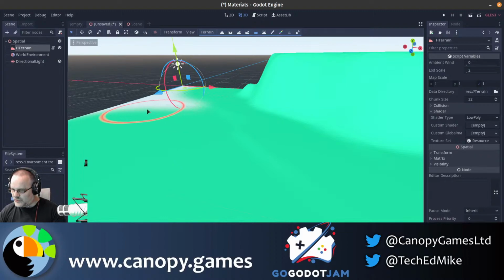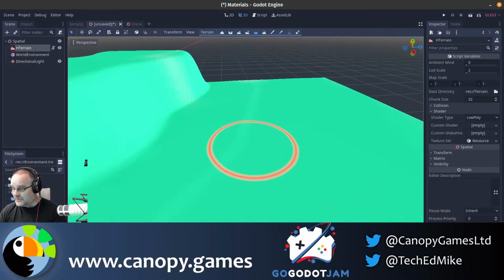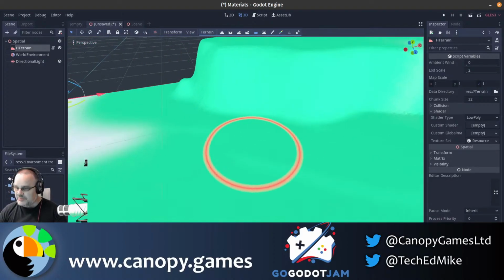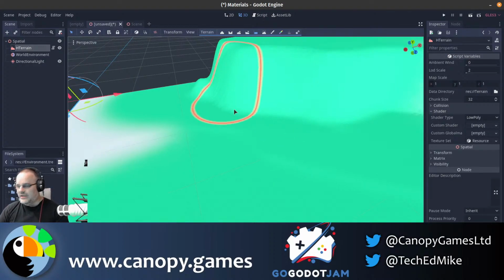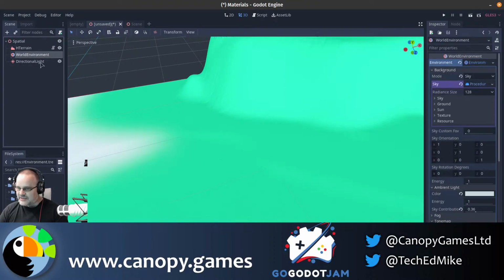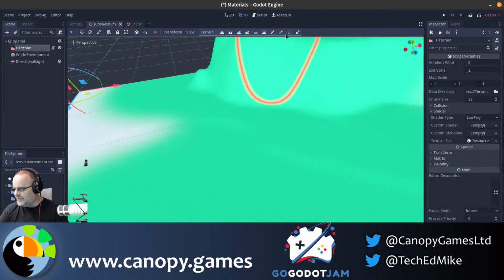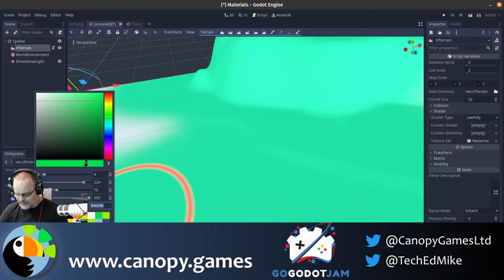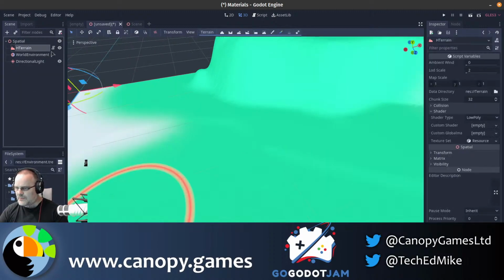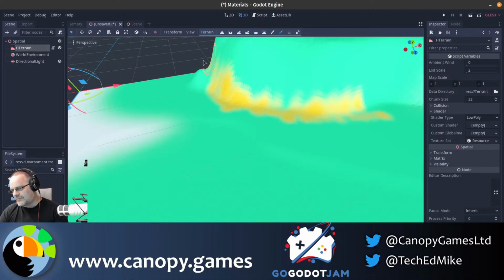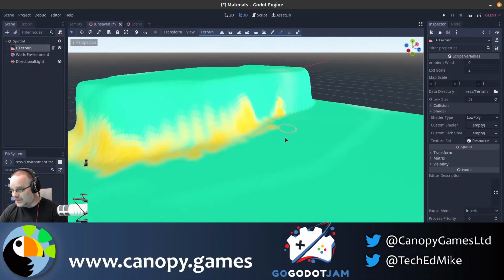If I was bringing the Waterways plugin in, which again, I really recommend, it's a great plugin, I now have a nice place to put the path. And then with scatter, I can lay an exclusion path there so the trees don't grow on it. Nice and simple. Let's make this look a little more fun. So under the height terrain, let's pick a different color. Let's just paint. And let's turn the opacity down. These are terrible colors, but this is how you could do it, right? So there we go.